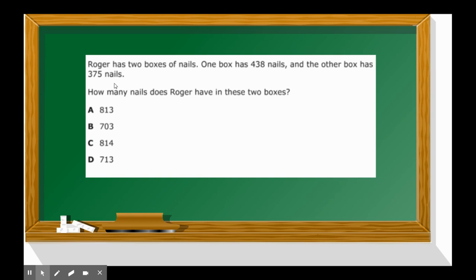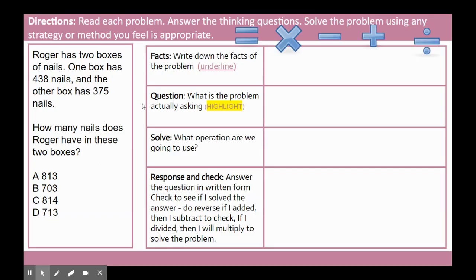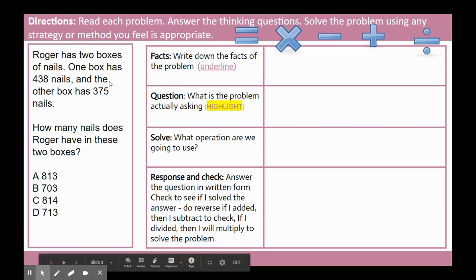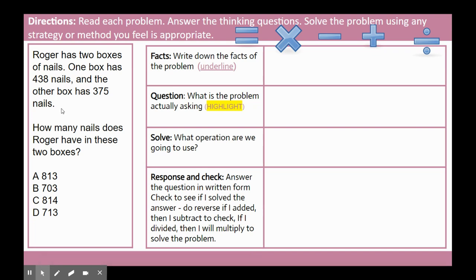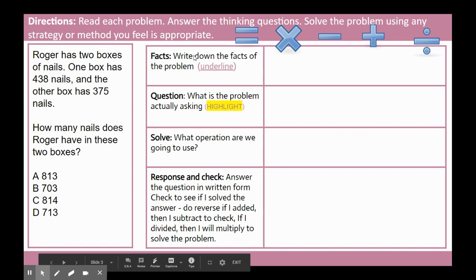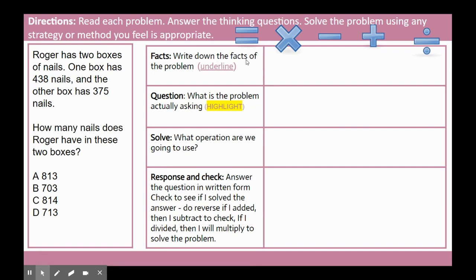So here, as a teacher, you model, you're reading, you can ask volunteers to read, and then remind them of their strategy. So I rewrote the problem right here on the side, but that is up to you. You can leave it blank and just refer to the other one, or you can give every student a copy. You can even print these slide decks and give it to them for the in-person kiddos. And then, reminding them of the steps, right? So facts, you're going to write down the facts of the problem.